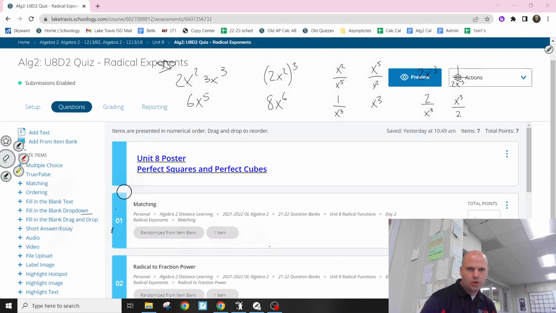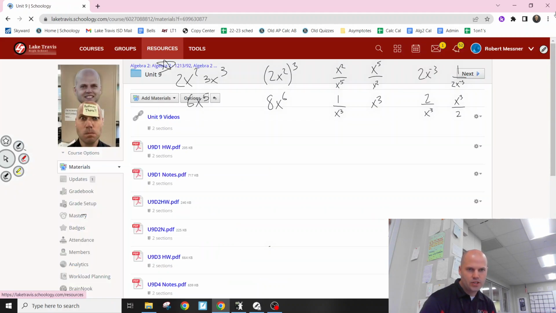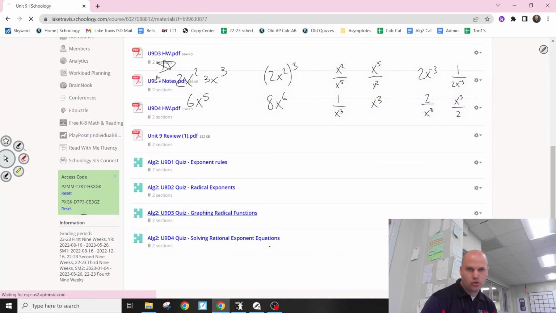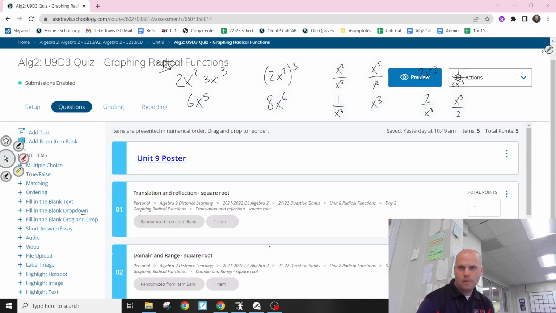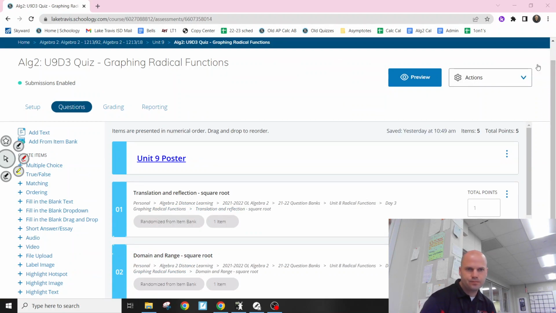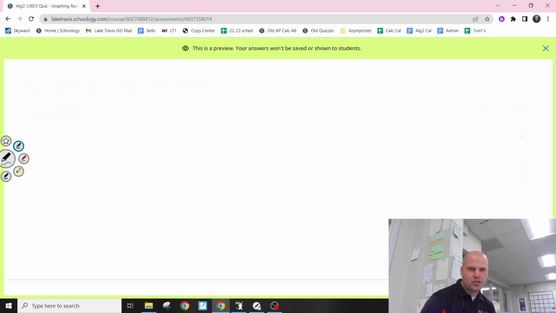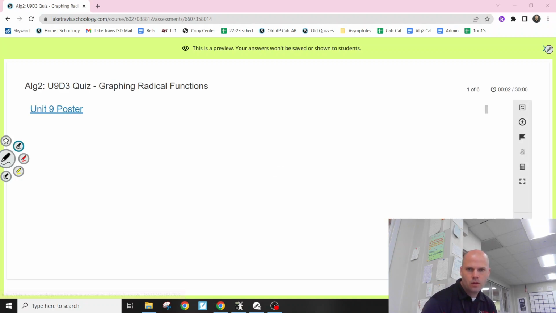Moving on to the most recent quizzes, I think we're going to have a better time with these. They're a little bit more fresh in our brains, whether it's graphing or solving. Now, for graphing and for transformations, some things we have to remember.